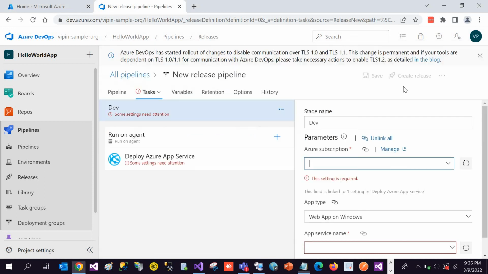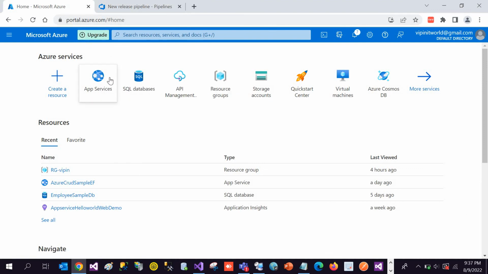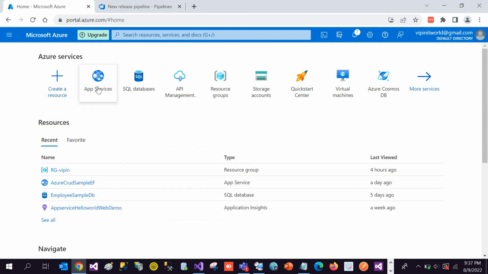But the problem is that for deploying your application in dev region, we need to establish a connection between your DevOps and your Azure cloud, right? So let's say on Azure cloud, or Azure Portal, we have app service.